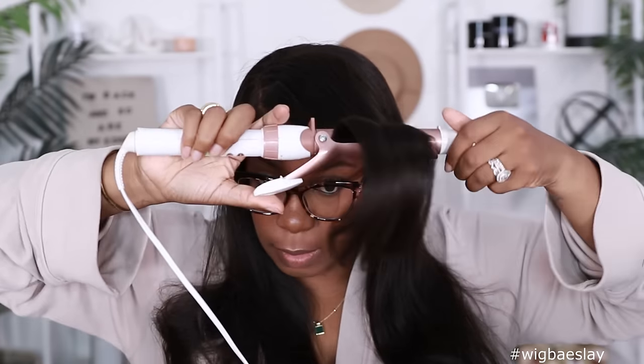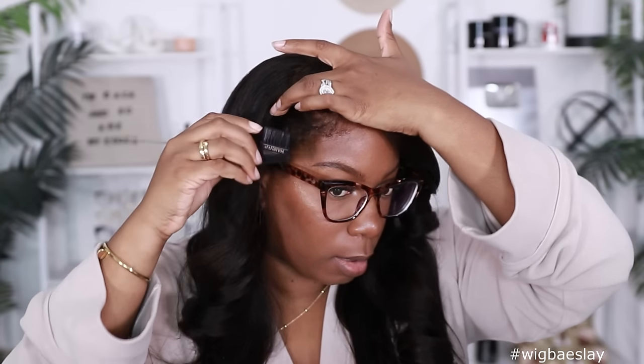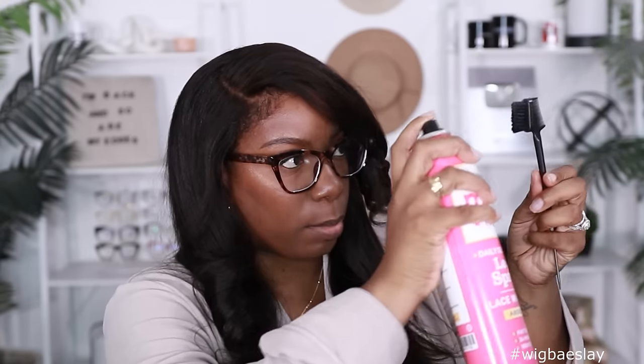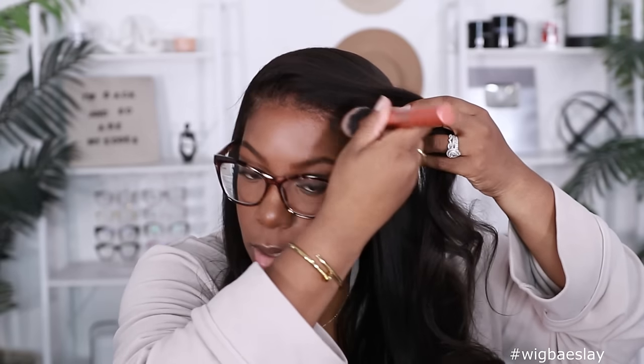Should I cut this a little bit? Let me see first — nope. Lay those flyaways down. I'm going to put my glasses over top of the wig to make sure I blend it correctly. That's the track — let me push that down. Use a little bit of my spray on my brush. This is all just me perfecting the look I want for my wig — you don't gotta do all this. Style the wig for you. I'm going to use a little bit of my contour around the hairline, using a Juvia's Place foundation stick in the color Kat Sina. Tap some on, then go around the hairline. Just to make sure it's not too dark, I'm going to use my foundation brush to blend that all together with my forehead as well. And that is it — that is all.